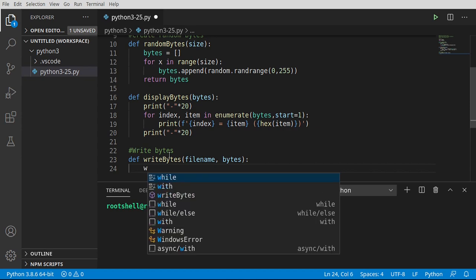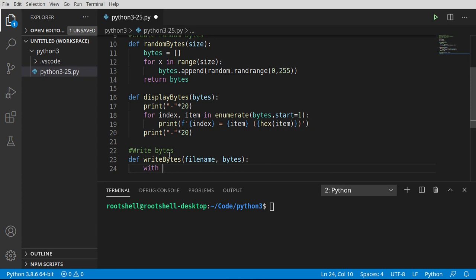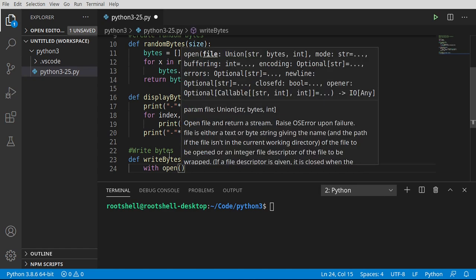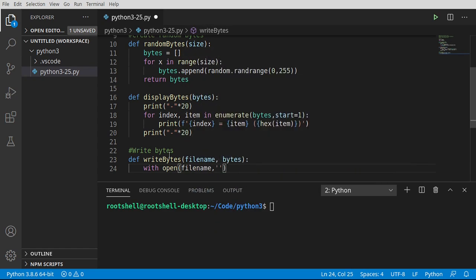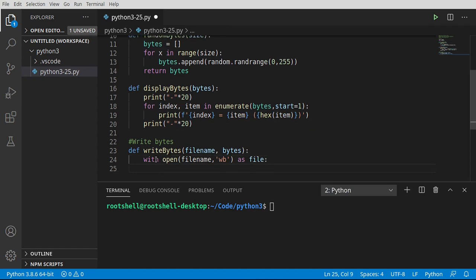We're going to introduce something a little bit different here. It's going to be the with keyword. So we're going to say with. With is going to take some code or function that returns a variable and use the variable. So let's demonstrate that. We're going to say with open. We're going to open the file name. We need to give it a mode, and we want write binary. If we just did a W, it's going to be plain text, so we want that B in there, as file. So what we're really saying here is, with this function, run this function, return a variable and call it file. With some function as file, it kind of reads like a book, with this as this variable. Now that we've got that variable, we can just work with it directly.